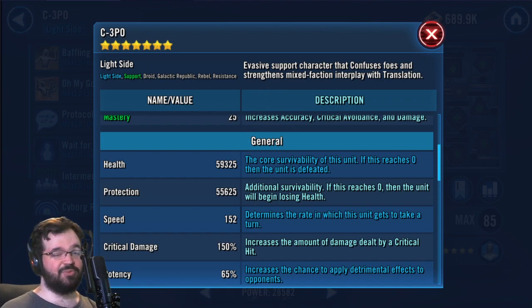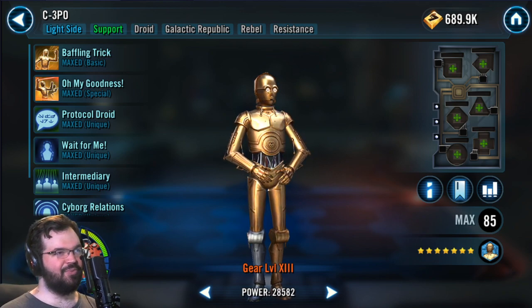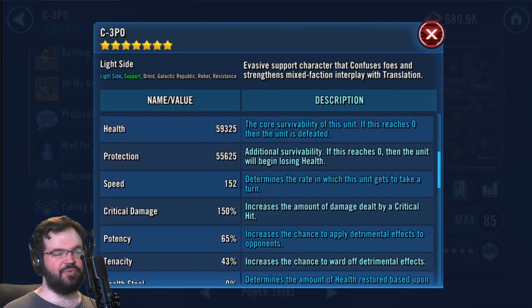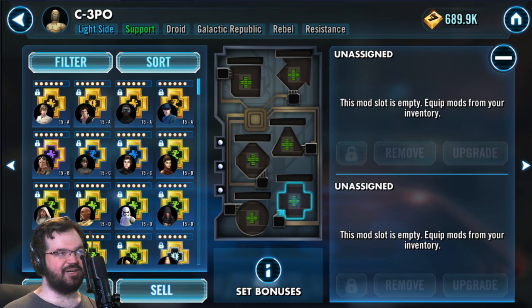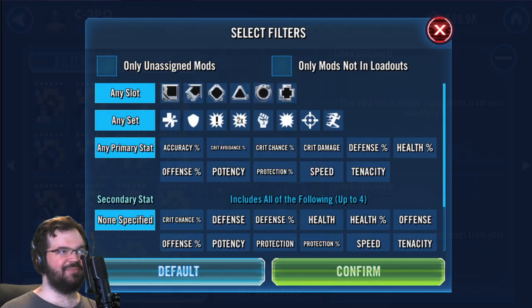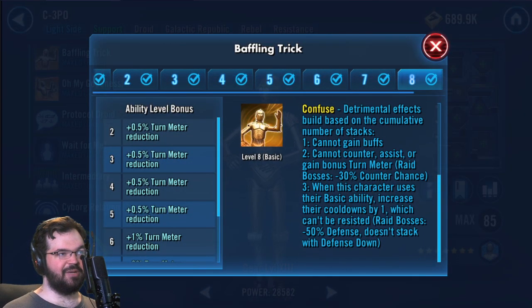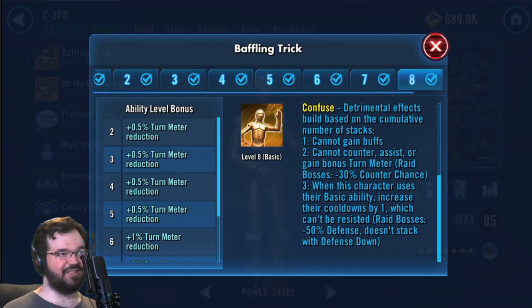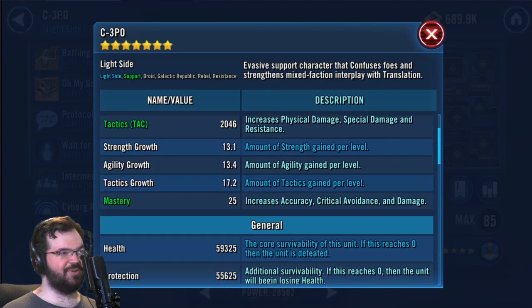C-3PO, even though he's the weakest on the team, doesn't really take damage much. Ahsoka and Shock T do plenty. So even though he's the weakest, what this basically means is when you heal everyone back to full, the game will prefer him. I still think that's worth doing, trying to keep his health and protection as low as relatively possible. But yeah, speed, potency, if we can get that triple confuse up and running, that's essentially armor shred on the boss, which is fantastic. I wouldn't really overthink this too much.